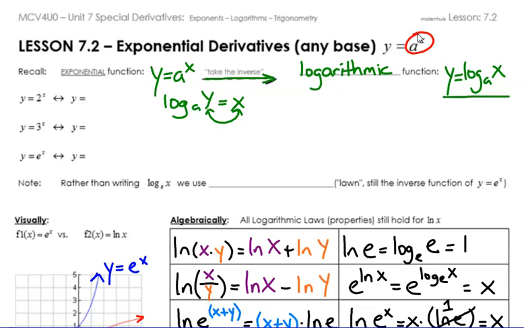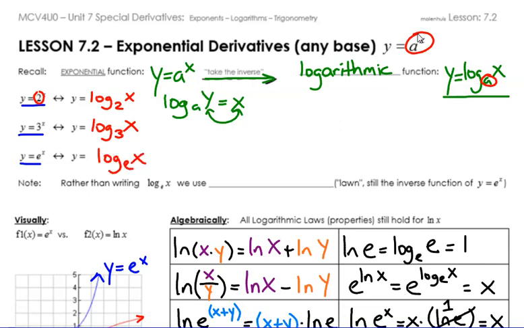Okay, now what I'm going to do is show you each of these original functions. I want to then do the inverse. So the inverse is, this one is going to be log with the base of 2, and then x is over here, right? Because a is 2, and that's what I'm going to put right over there, and then the x and the y are just wherever they were. So log, obviously, base 3 of x, and this one's going to be log base e of x.